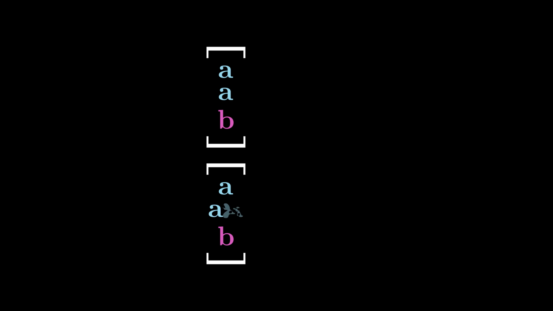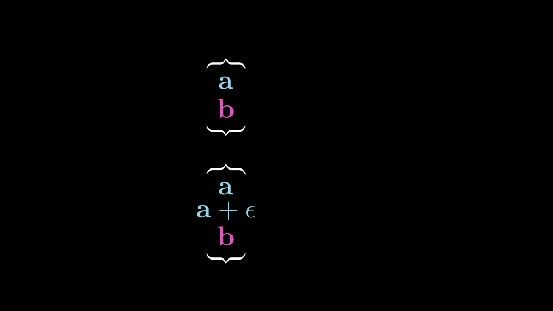It's actually better to think of these lists as representing multisets rather than sets, so duplicates are allowed. Why is this the case? For example, AAB and AA plus epsilon B are almost the same in terms of the list representation. But in sets, duplicate elements are meaningless, so the sets they would represent are wildly different, they're not even the same size. This means that making a tiny change to the list representation by epsilon could lead to a big discontinuous change in the set, and we would like to avoid such discontinuities if possible. If we instead think of these lists as representing multisets, we just keep any duplicates, so there's no problem with discontinuities. This is actually quite important, so keep this in mind for later.